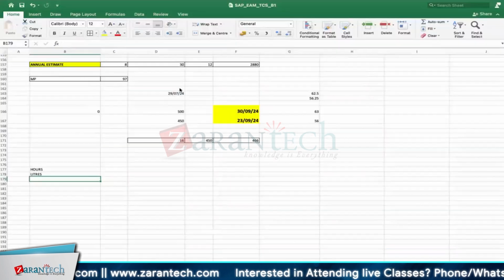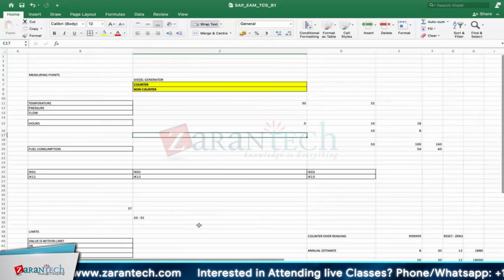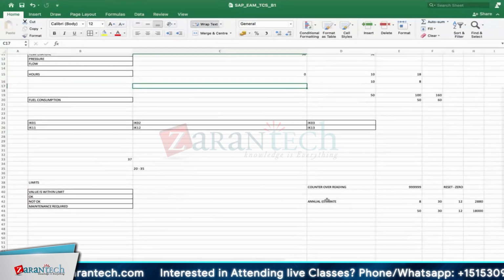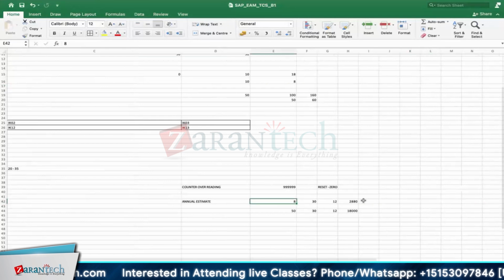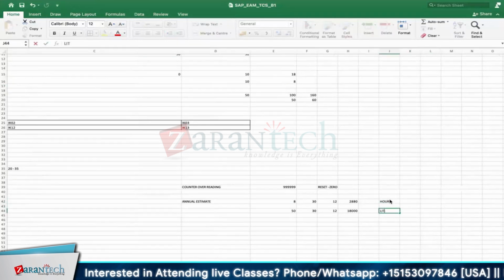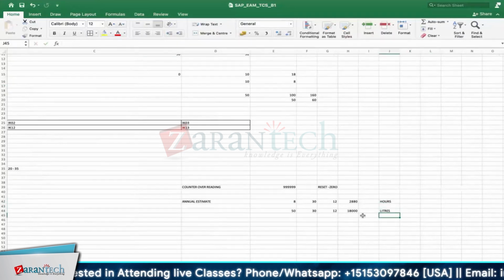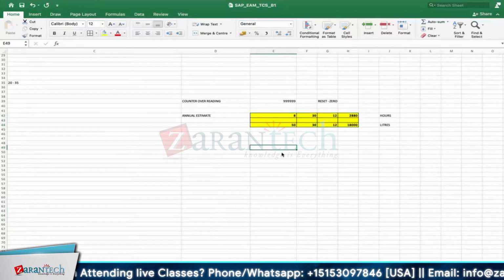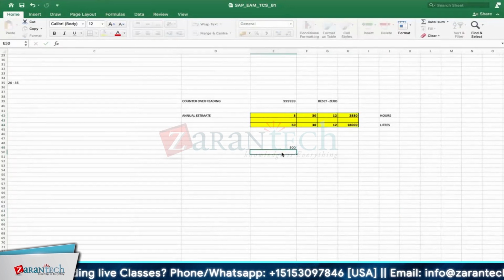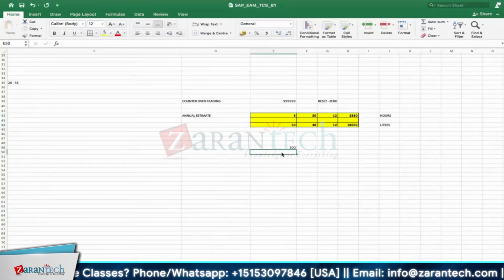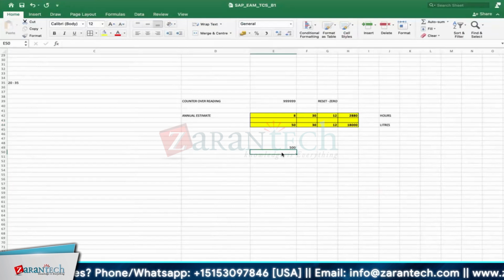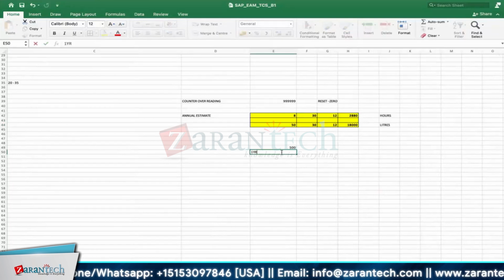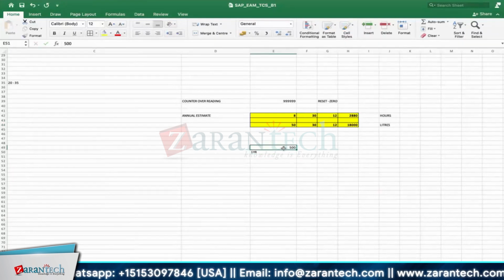Then again, I'll come back to my measurement points. If you remember, we had taken two values here. See, this is for hours, right? This is for my liters consumption. It should be in sync. It cannot be the case, right? Whenever you purchase your bike, they will not tell you 500 hours, or like 500 kilometers, you take your service, or like 1 year. There should be a bit of sync technically.